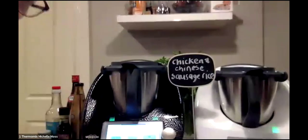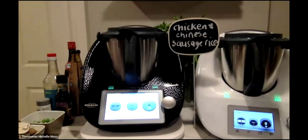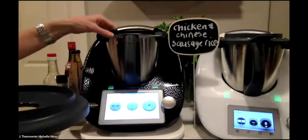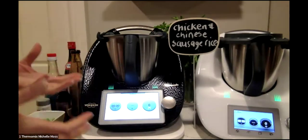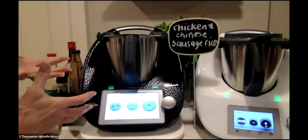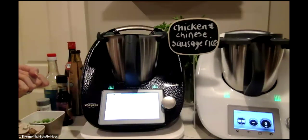Okay, so back here, I am making this dish here, chicken and Chinese sausage rice. Now this, I love this. This is a perfect takeaway dish. It's exactly the sort of dish that I would have in a Chinese restaurant, like a fried rice, but with the Chinese sausage and chicken. It's a great one pot meal. Now, I've got this saved in my week, so I can just go into my calendar.